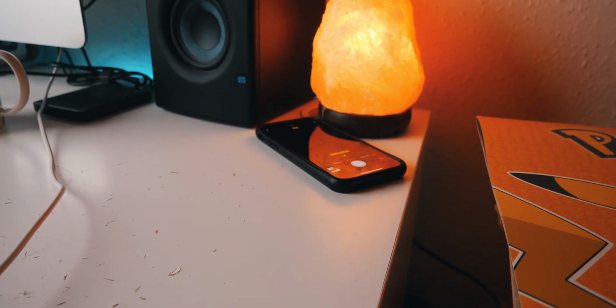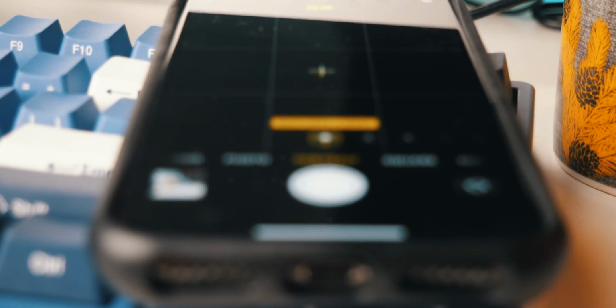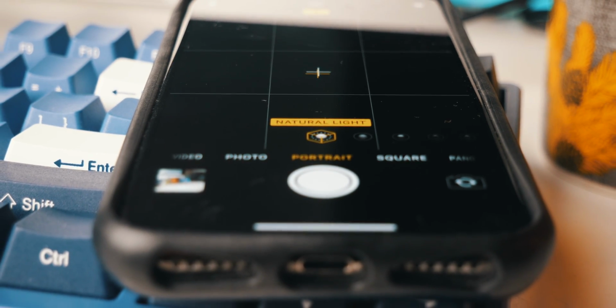Following on from this, we have the portrait mode settings. So in general, I don't really use the portrait mode. I'm not really a big fan of that fake blur background. If I want a blur background, I'm going to be using this camera with a nice fast lens. If I am using the portrait mode though, I will only be using the natural light mode.